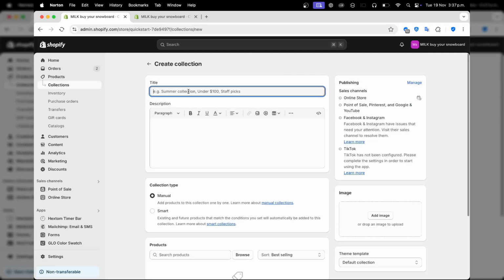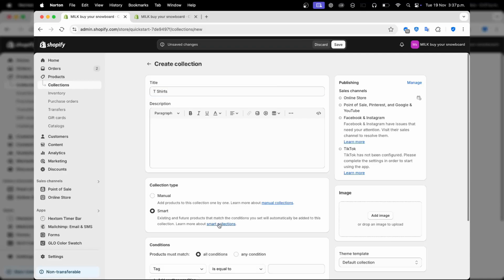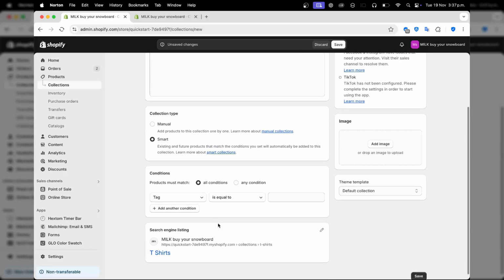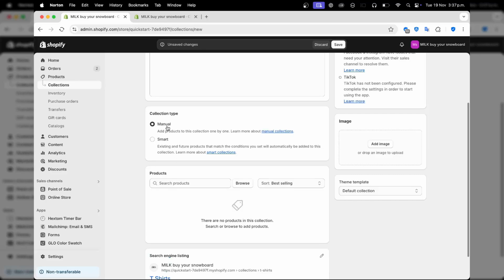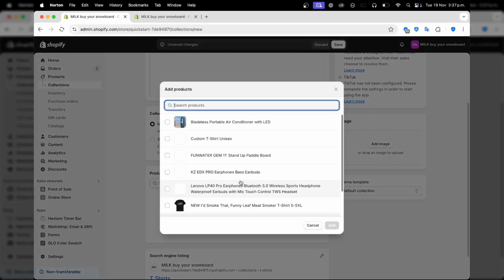Now into title, let's say that I want to add t-shirts. Usually the collection type would be manual if you want to add products manually, or choose the option that says more. Depending on the conditions you have added, for example text, colors, swatches, designs, products can be added automatically. We can do this manually, so let's click here into manual and go for browse.